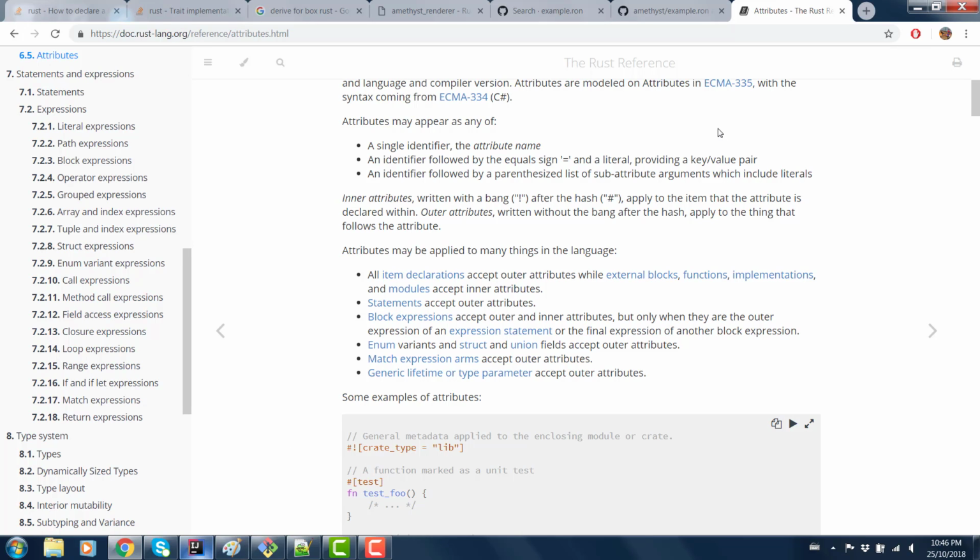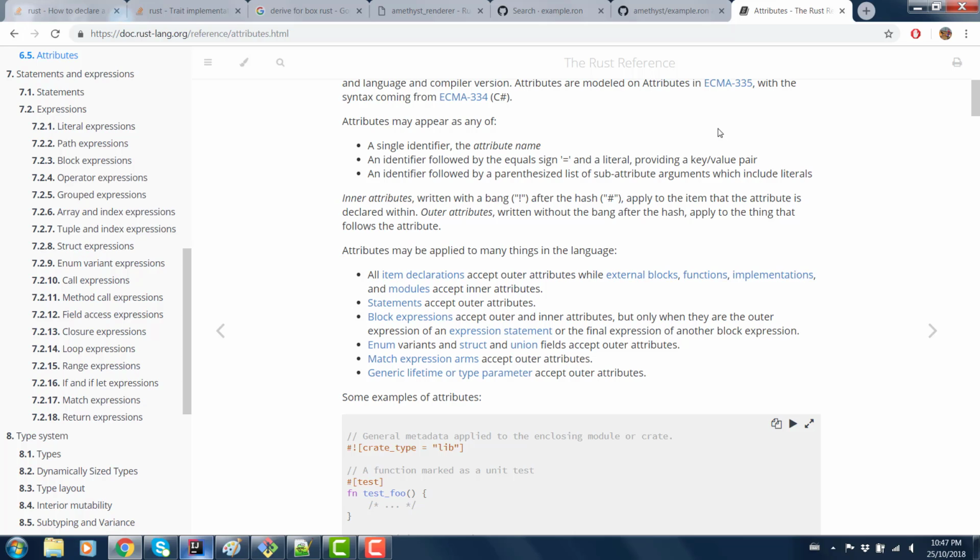Inner attributes written with a bang after the hash apply to the item that the attribute is declared within. What the heck are you talking about? I'm confused. Apply to the item that the attribute is declared within.